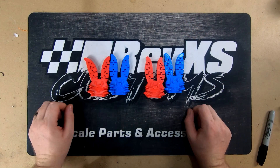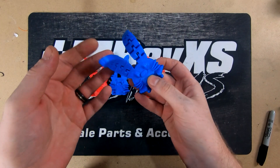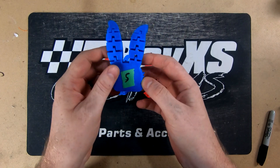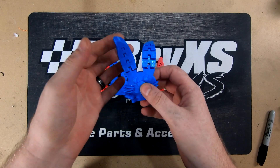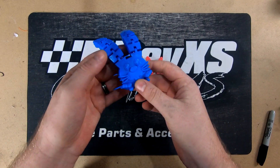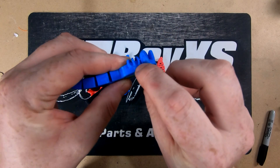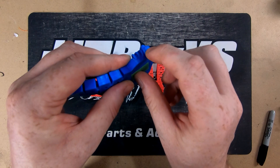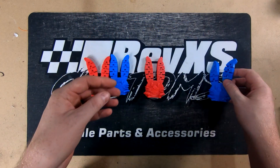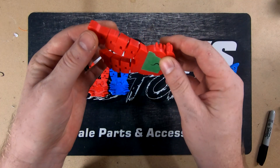We've installed the hotend and done a few test prints — a couple with the stock setup and a couple with the full metal. Starting with the stock setup: this one's done in PETG. We picked these little rabbits because they've got movable parts and Easter is coming up. The stock unit printed clean — no stringing between the parts and it moves nice and free. There's a little bit on the top surfaces that isn't perfect, partly because you don't really run a cooling fan on PETG, but other than that it came out pretty good.